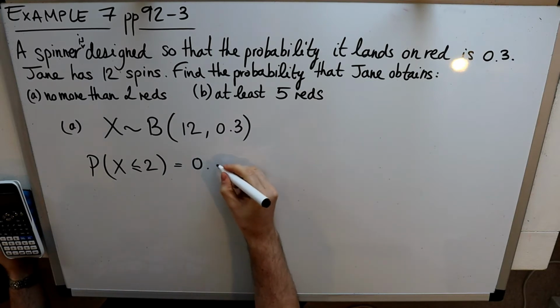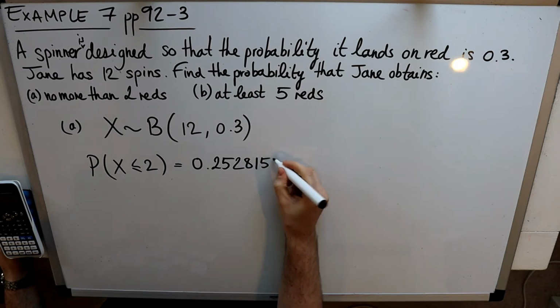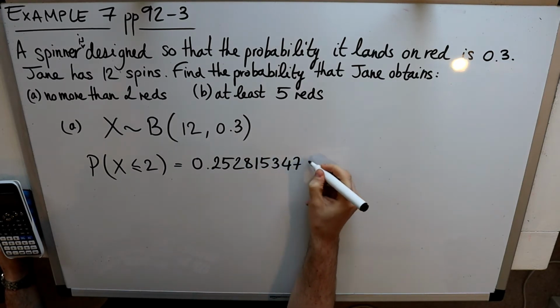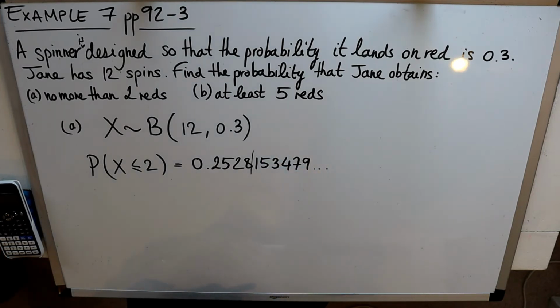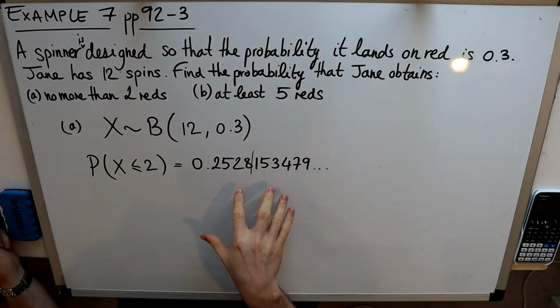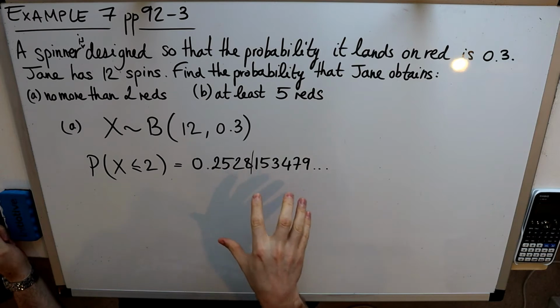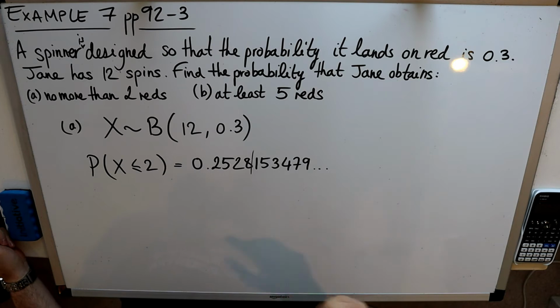This is 0.2528153479, blah blah blah. Obviously if you do the tables, I think it cuts it off here, but they're looking for, I think, at least 3 significant figures, maybe in these questions 4, so it doesn't really matter what you use, but it is always nicer to use the calculator, seeing as you can find more detail and then store your values to A or B or C and then reuse them for calculations if you need to. The tables will come in handy for part C though, so they're not entirely useless.